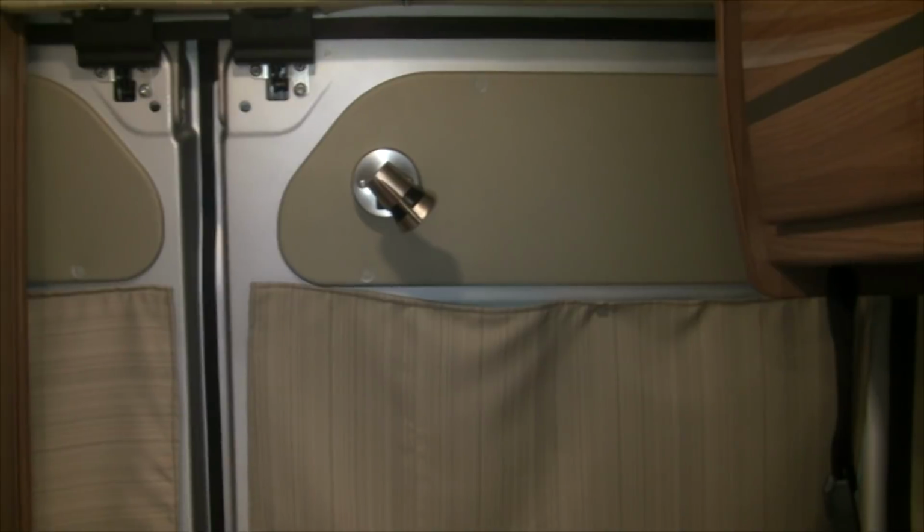I didn't really feel it was necessary to take them down when driving. But when you are sleeping back here, it's really important. They let gaps of light in, so I have these little tiny magnets that I can place wherever I need to if there's light coming in. You see the little square neo magnets, you can get them just about anywhere, and I use those to help keep the light out around the shades or in the back of the van.